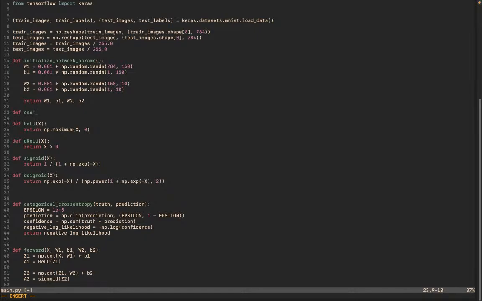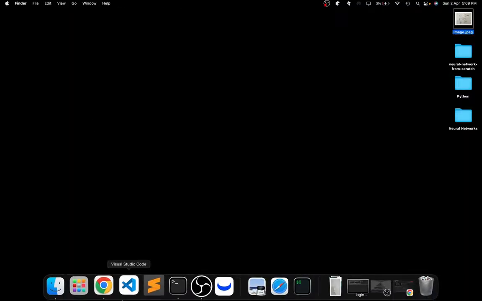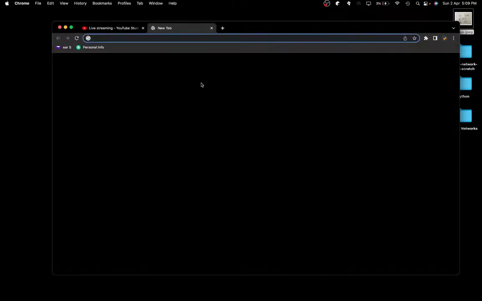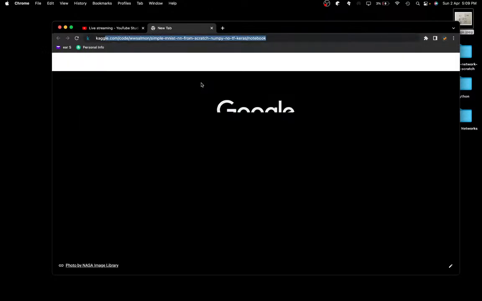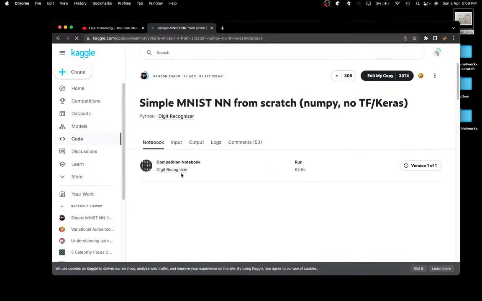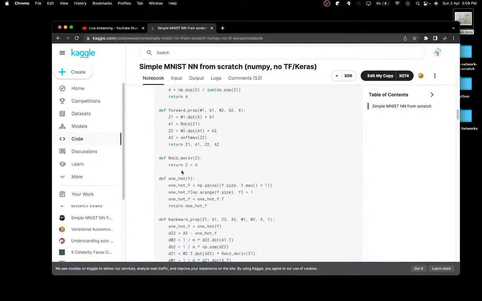So define one hot encode. Now I am pretty sure there are ways you can do this very quickly, but a really scalable and good method that I found was on Kaggle. There is this person who did exactly what I am doing right now, just with slightly different code, and the one-hot encoding function that they use is what I am going to use for my case.